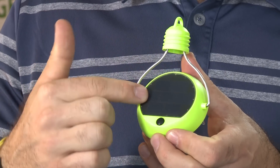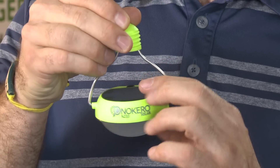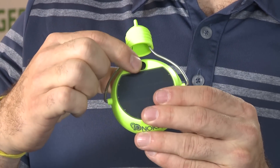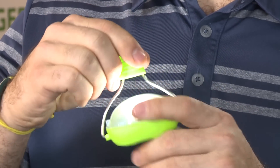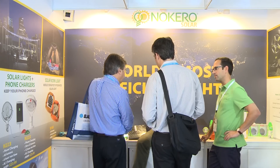This is a solar light bulb, launching at this year's lighting fair show. It has a solar panel and a battery on the inside. At night, by pushing a button, it turns on a 25 lumen light source to provide light for those who have no access to electricity. It works off solar — not grid-tied. It takes the sun every day, charges up a battery, and then at night gives off 25 lumens of light for six hours.